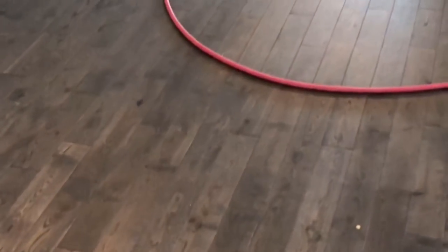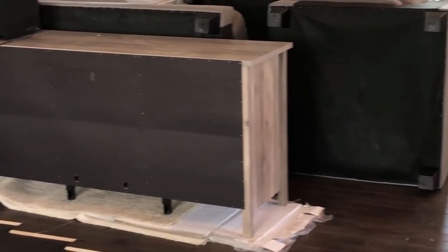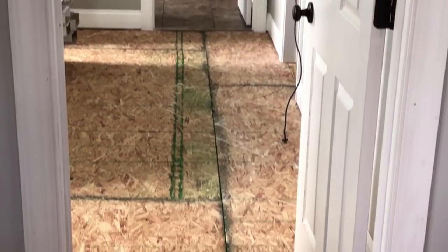And if you didn't notice, I didn't make any video clips as we were ripping up the carpet because it was just a hassle at the time, and it was a complete mess, and we were just trying to get it done really quick, but I did take short videos of the progress as we finished certain sections of the hardwoods, and you can see it gradually come together.